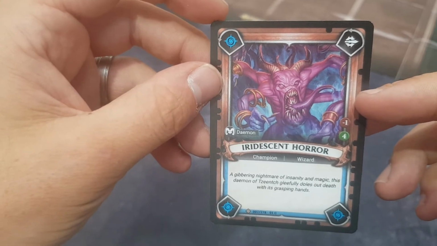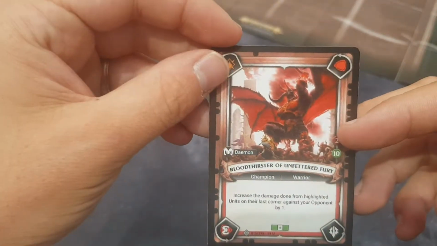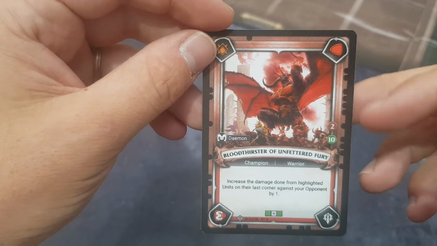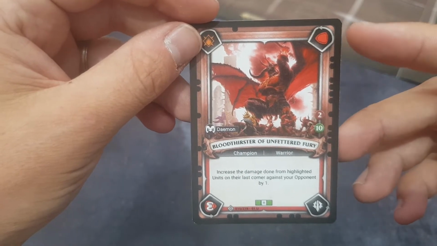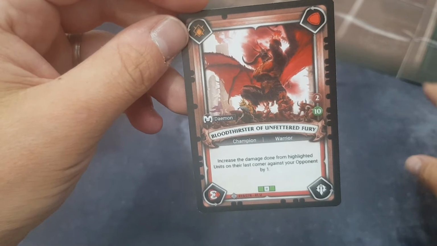This is a wizard, the Iridescent Horror. That looks some pretty artwork there. Nice. So we've got Bloodthirster of Unfettered Fury, 10 points. That is probably as beefy as they come, I imagine.